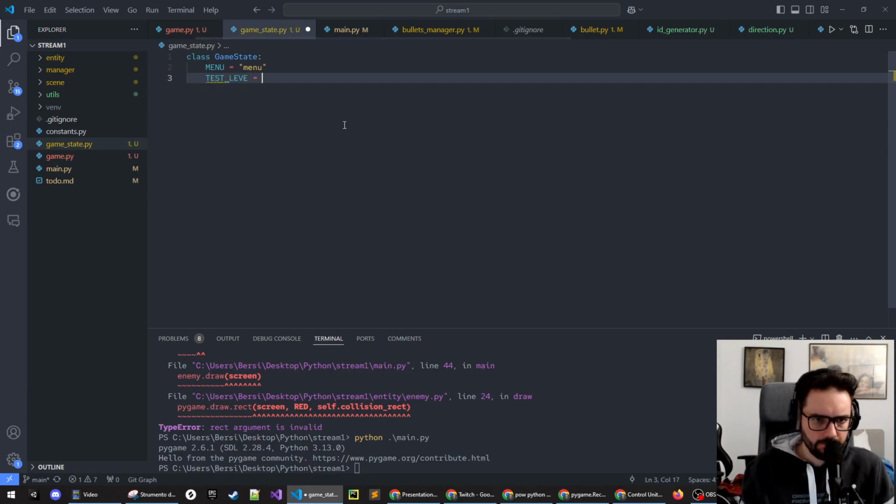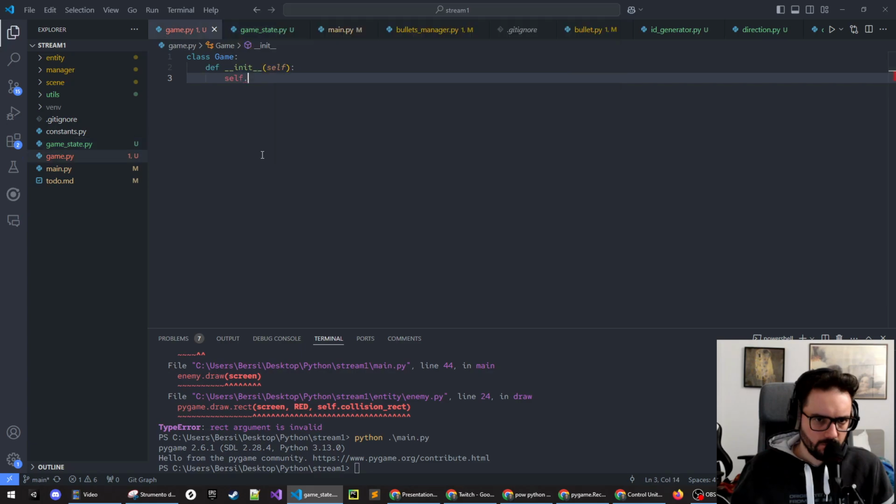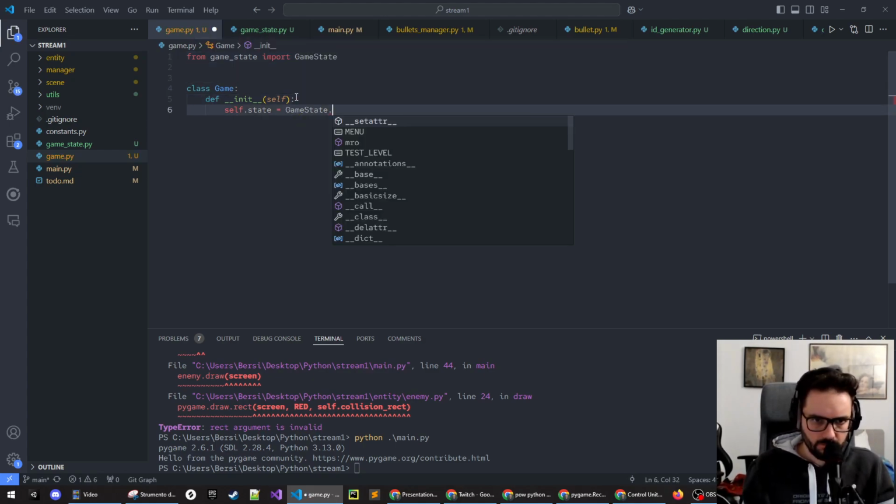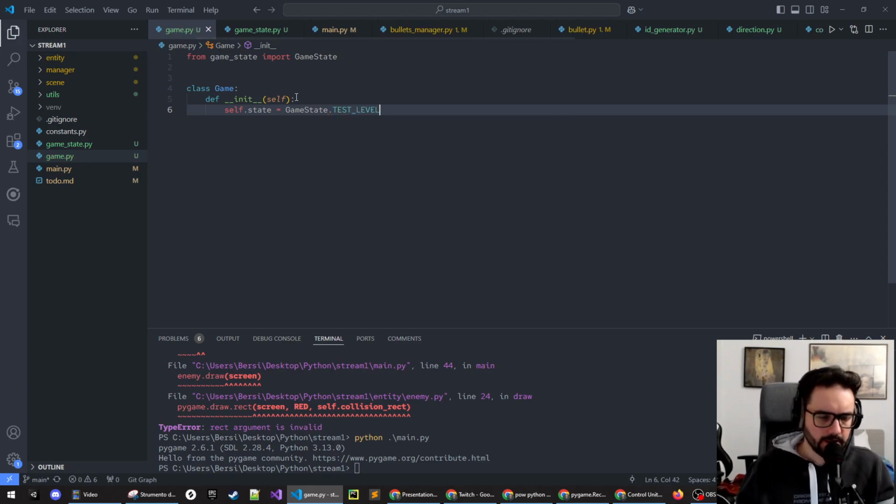So test level. The game will probably have a state, an active state. The default will be the test level for now.